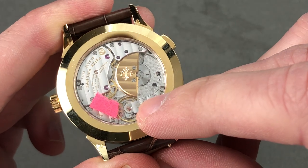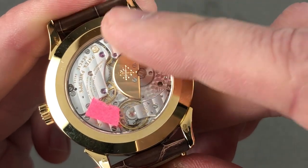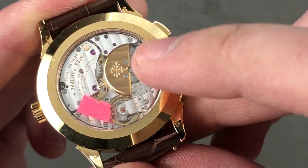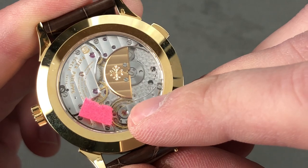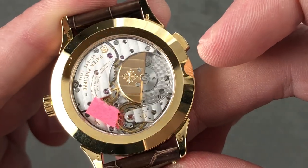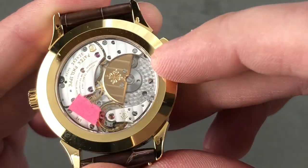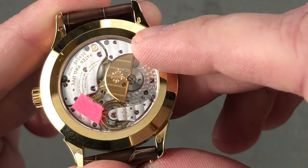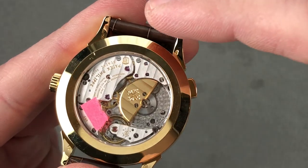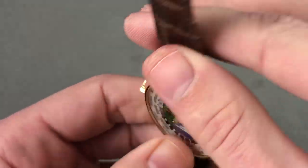You can also see a balance beating at 21,600 vibrations per hour, but we have innovations: six-position adjustment giving deviation no place to hide, and a free-sprung Gyromax-style architecture with a Spiromax anti-magnetic silicon hairspring. The watch pivots on 33 jewels, and as you can see, everything is hand-finished inside a case with a water resistance of 30 meters. The timepiece features mirrored anglage on the edge of every bridge, as well as in the jewel and screw countersinks, engine-turned perlage on the base plate, all screw heads black-polished with chamfered slots and circumference, and true abrasive-wheel — not stamped — Côtes de Genève, perfectly aligned across the bridges.